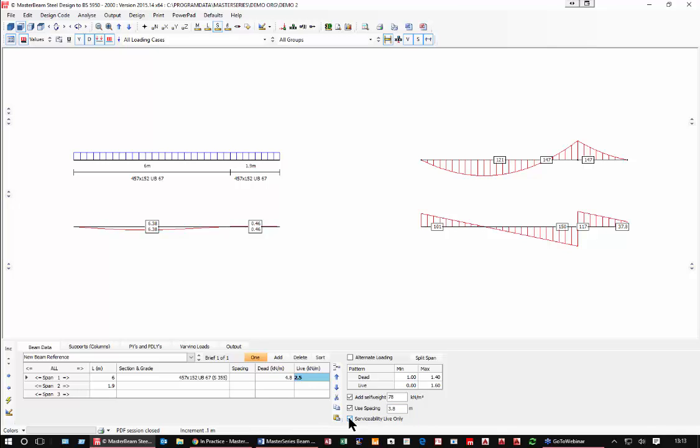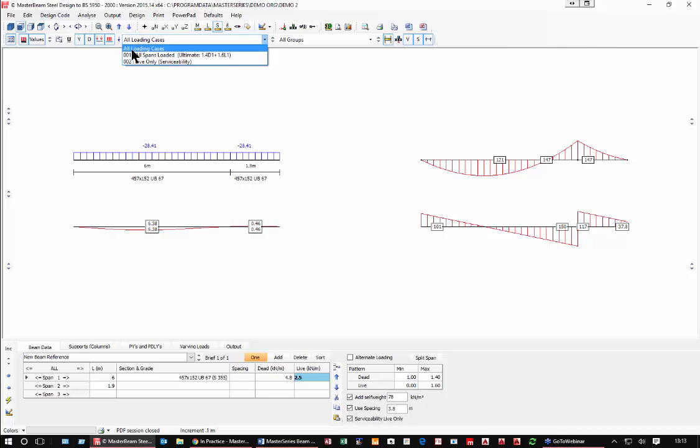So what have we got on the screen? We've got our loading, and I might actually pop some values on there. We've got our deflection, we've got our bending moment, with the moment at the support, and the maximum in span, not at this point, but in fact over here at the maximum in span. We then have our shearing force, and of course these shearing forces will help us to look at our reactions.